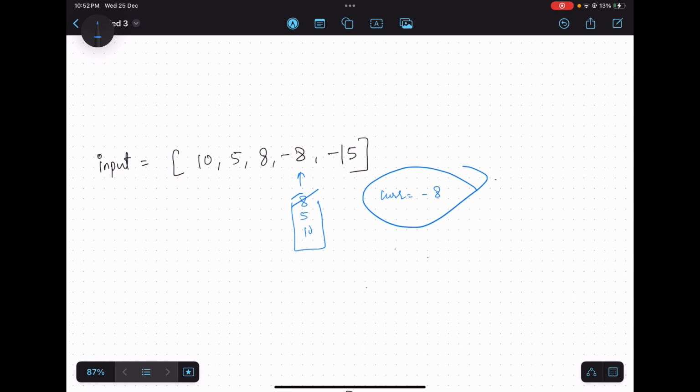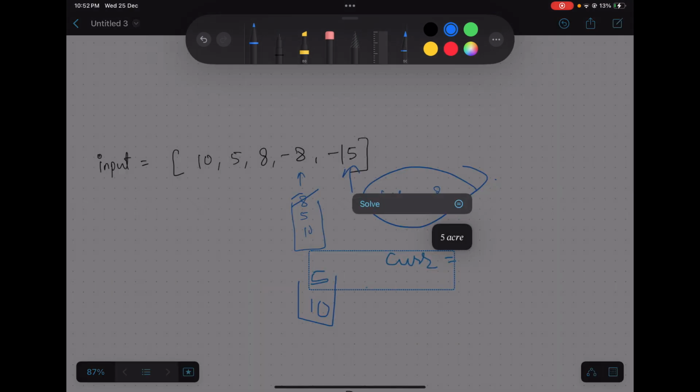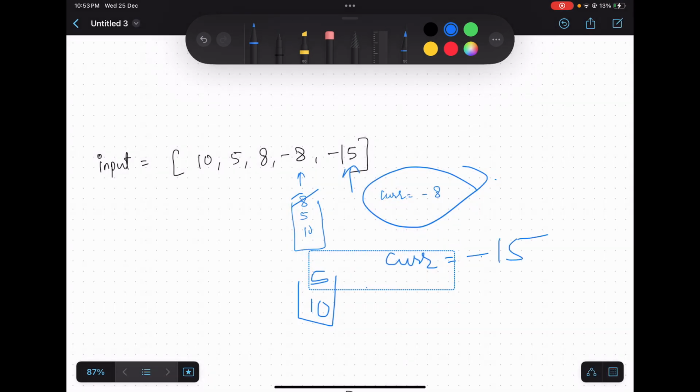Then we move to minus 15. Our stack is 10, 5, and the current value is minus 15. We'll pop, because this value is smaller, and then this value is also smaller, so the stack will be minus 15 only. This we will return.